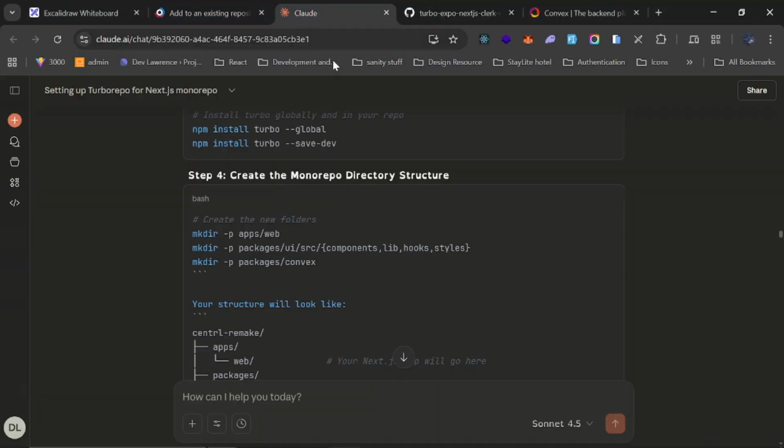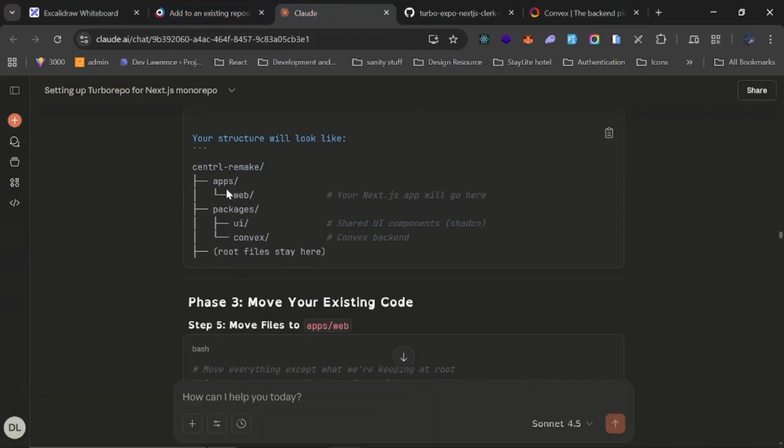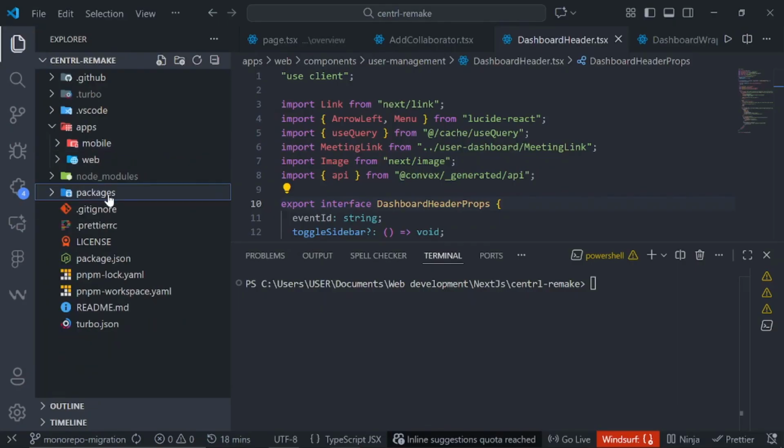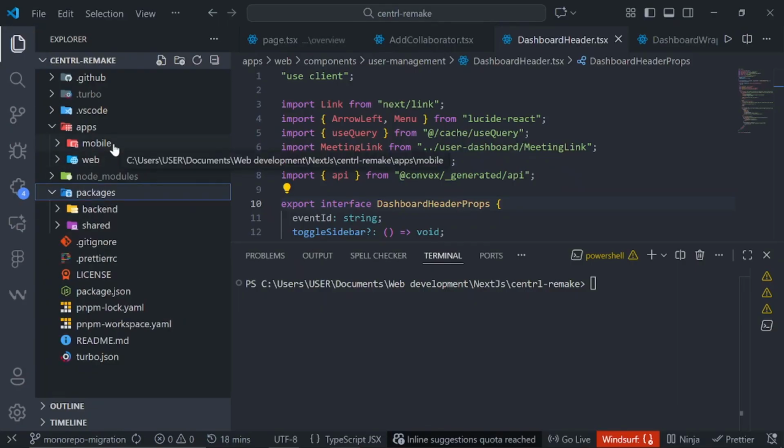So once you've done that, the next step is, okay, this is the structure they are saying it should be. I'm also using Shadcn and Tailwind, but for now, all my Shadcn and Tailwind stuff is on my web. I don't know yet if I'm going to share the same packages or the same components. If I'm doing so, Shadcn also has a monorepo setup as well. I'm going to go through that and also implement it, and I might likely also teach that.